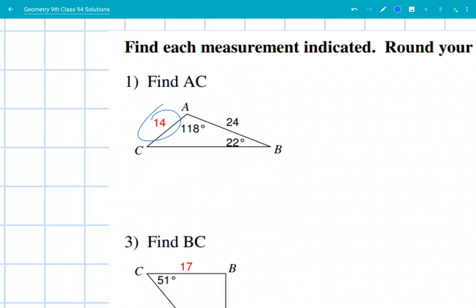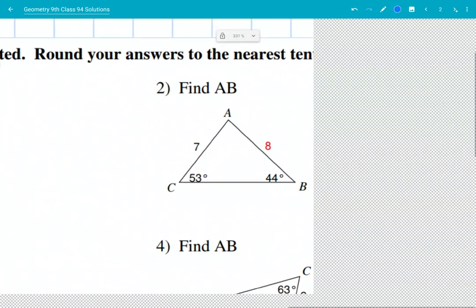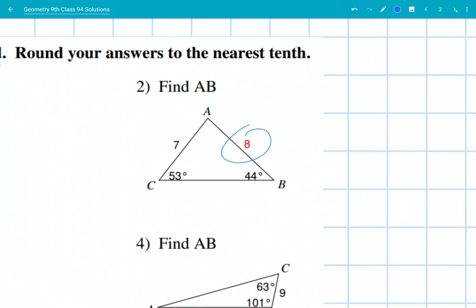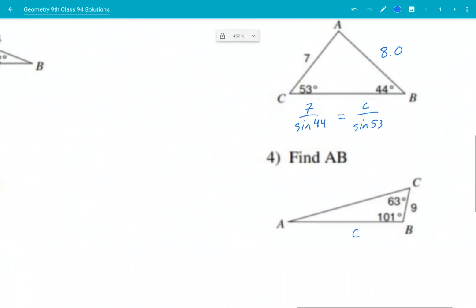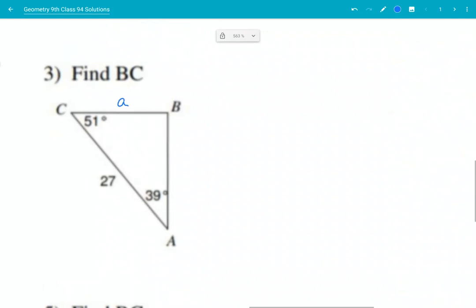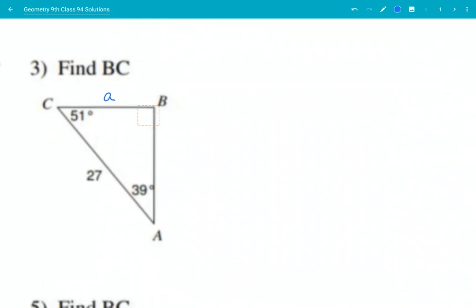Let's corroborate, and we get, there it is. Not too bad. We're going fast. All right, now to find A, we do need to find B this time also, because B is opposite the side that they give us. So 180 minus 51 minus 39, happens to be a 90-degree angle. Guys, we're going to do law of sines, and then we're going to use SOHCAHTOA, and you'll see that we get the same answer, just for fun.